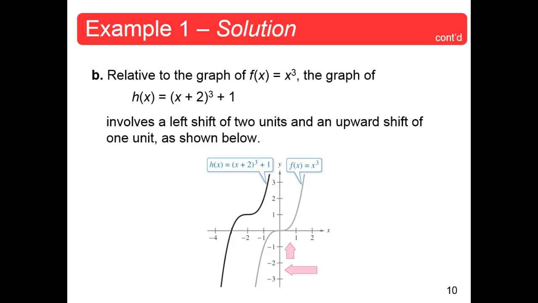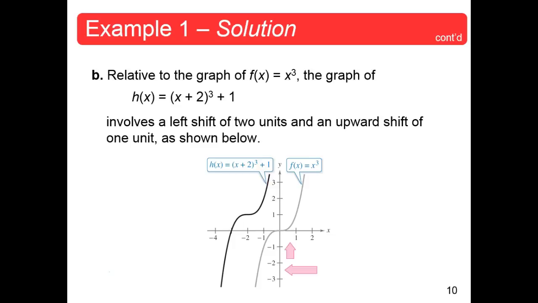Here's the B one. Again, we start with the parent function, little gray graph over there. But this time, for every point, for instance, the first point was 0, 0, we go left 2, up 1. So there's that point. This was a 1, 1, left 2, right here, and up 1, there it is. This one was a minus 1, minus 1, left 2, up 1, there it is. So every point gets shifted up 1 and left 2.